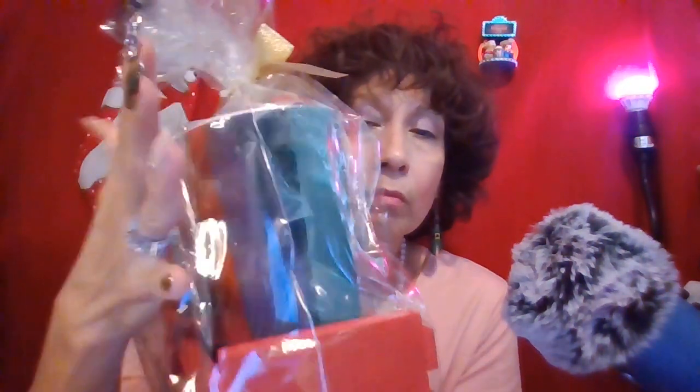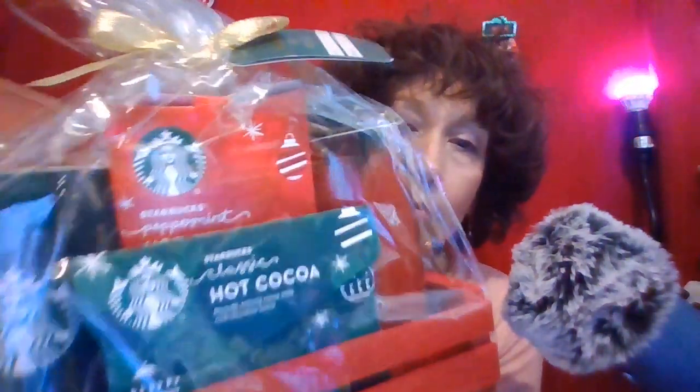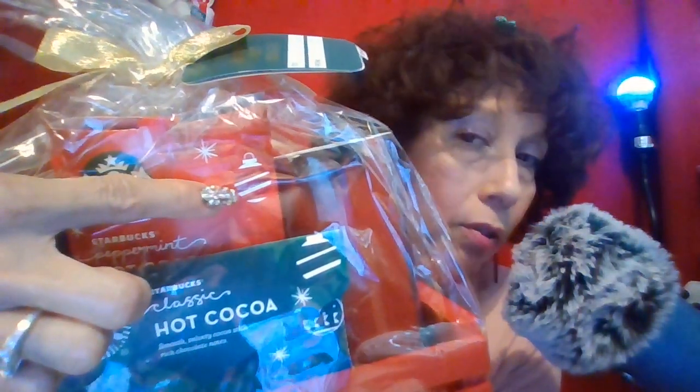I collect these mugs, you guys, and you would think that this collection right here would be about $25. It was $17.98. I don't know if they have any of these left. I'm sure they do, or something equivalent. I bought this 3 weeks ago. And look at it, it's got the hot chocolate with the Christmas packaging on the box. But you see the ornaments, y'all? Right there.